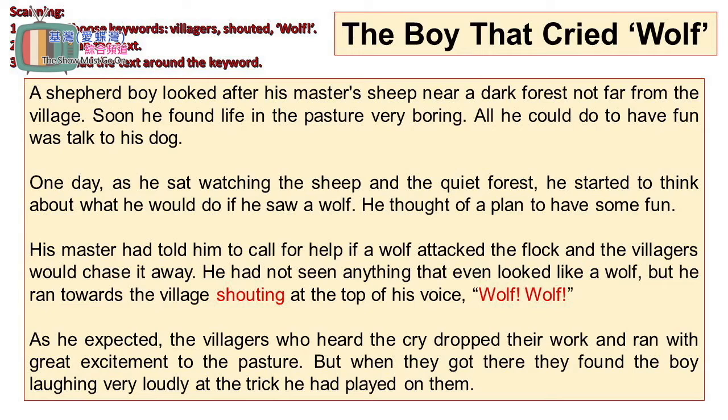And we've also got wolf, wolf. So we found some key words. Let's read the text around the words. He had not seen anything that even looked like a wolf, but he ran towards the village shouting at the top of his voice, "Wolf! Wolf!" Okay, so we found where he shouts wolf. So we need to keep scanning, see if we can find what the villagers did.